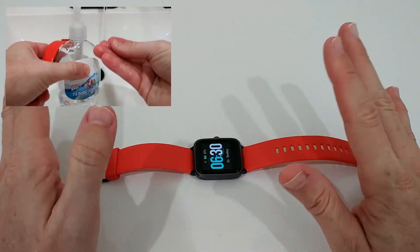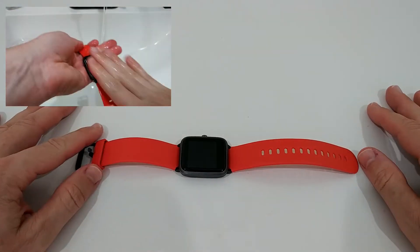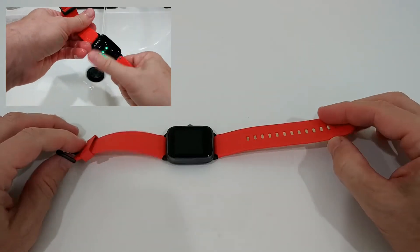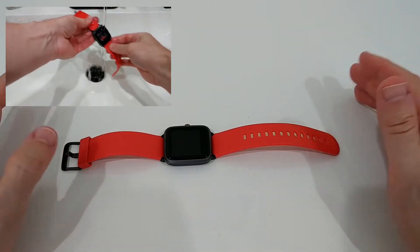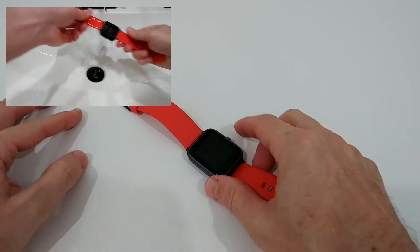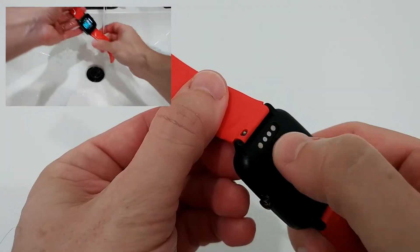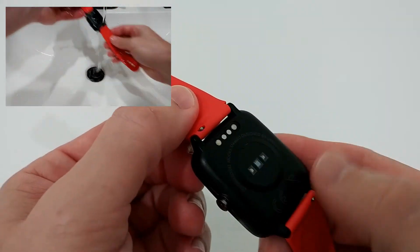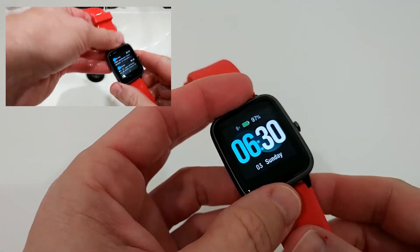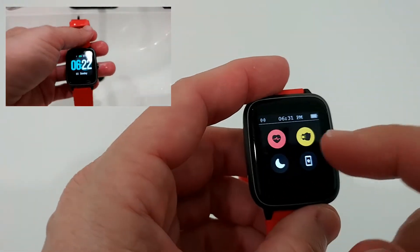One of the best things is that it is waterproof — and I mean really waterproof, not IPX6 or 7 or all these ratings which don't really work. When you want to clean it with soap and water after the gym or working in the backyard, and you think it's waterproof, you put it in water with a little soap — and then one day later it stops working. I've had enough of those watches. That is not the case here.